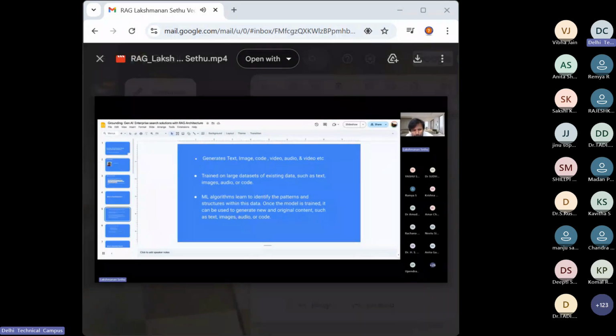So you train this model with a whole amount of data across the globe, and based on all those data trained, it stores all the data in a vector database based on similarity. For example, apple and juice will be stored pretty much next to each other, and apple and iPhone will be stored pretty much next to each other. So it depends on the context, it generates the content for us. So this is a pretty detailed overview of generative AI solutions.